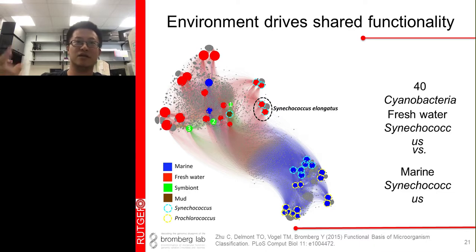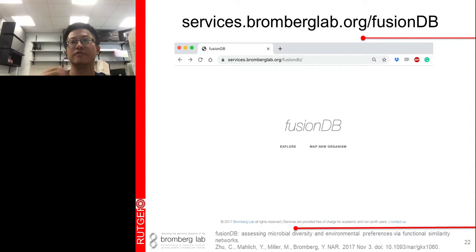Those are the ones, the nodes with the yellow ring. So here we see a clear signal of how microbial function is driven by environment. And the current taxonomy cannot see this change or this difference. So in order to make use of our data, we built FusionDB, which is an online database which stores all of those 1,400 bacteria information that we calculated, the function and the environment information.